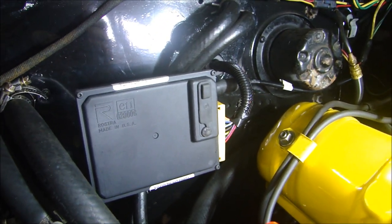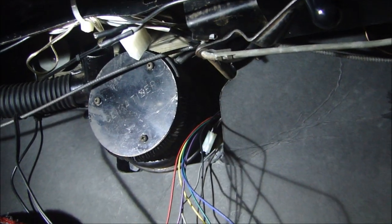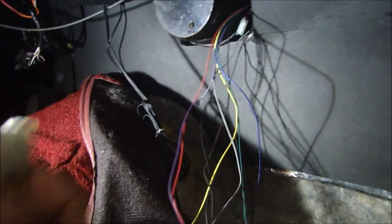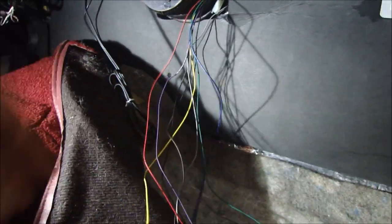Let's take a quick look inside at the wiring, then we'll go underneath and mount the pickup sensor and magnets on the drive shaft. My wires come through the firewall, and I have the carpet pulled back because I'm going to run these wires underneath it. These are the connectors that make it very easy to run those wires through the firewall. The wires are really long - I'll have to tie those up. But first I want to get the sensor mounted on the drive shaft underneath the tunnel so I can run the wires up through the carpeting and meet the wiring harness up front.